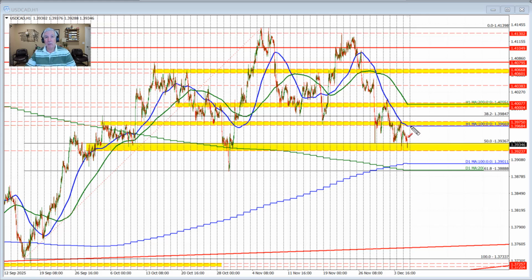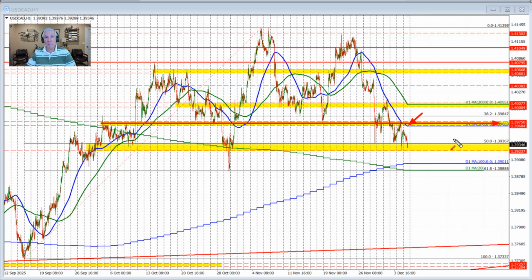On weaker data, we expect to see the dollar Canada move to the upside, the Canadian dollar to weaken. The next key target would be this 100-hour moving average, at the low of this swing area here. If you just blur your eyes, you can see resistance here and support here, and then support here. It got a little wonky, but then price used that level as resistance right through here. So you can see the importance of this area between 139.68 and 139.75.